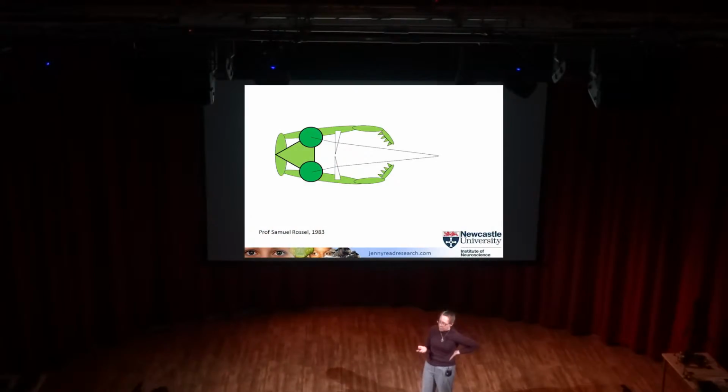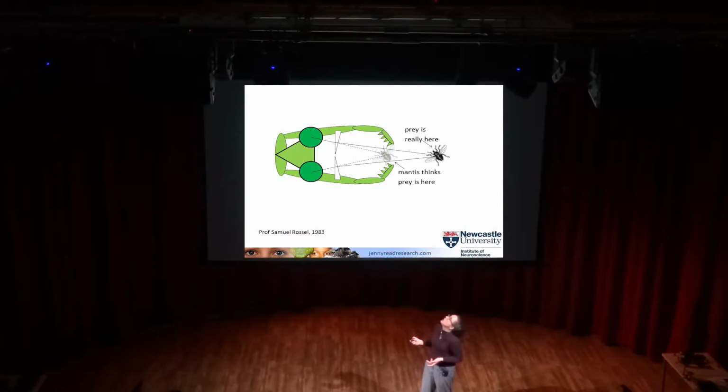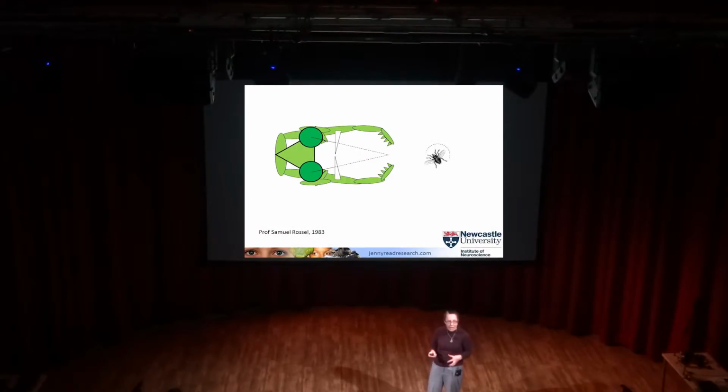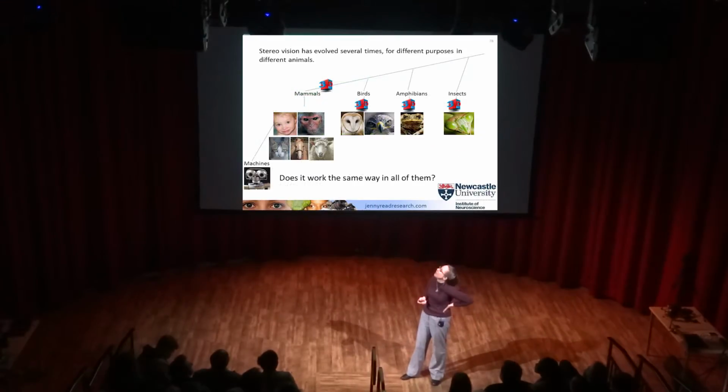Prisms, as you know, bend light rays, so you can see hopefully the little bend happening as the light passes through the prism. But of course, the insect isn't going to take that into account, so it's going to perceive light as coming as if the light rays were not bent. And what that means is that when the prey is really over there, the mantis is going to perceive it as being much closer and within range, critically. So it'll reach out and try and catch the prey, but it'll be in the wrong place. So from the pattern of errors, you can deduce, and Russell did deduce, that praying mantises have 3D vision. So I think that's a really beautiful series of experiments.